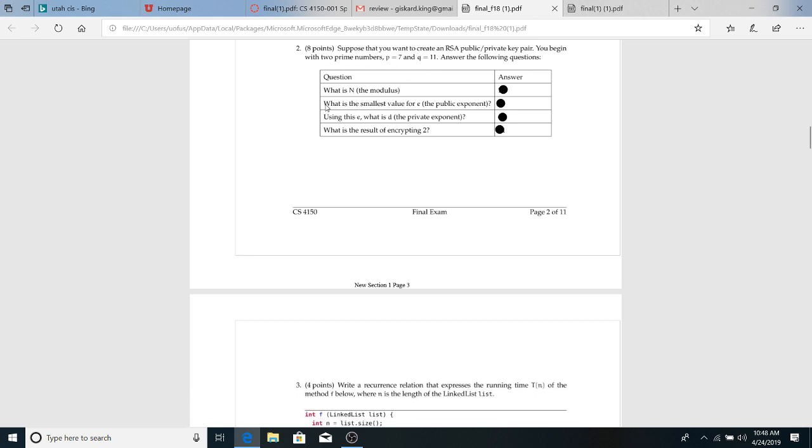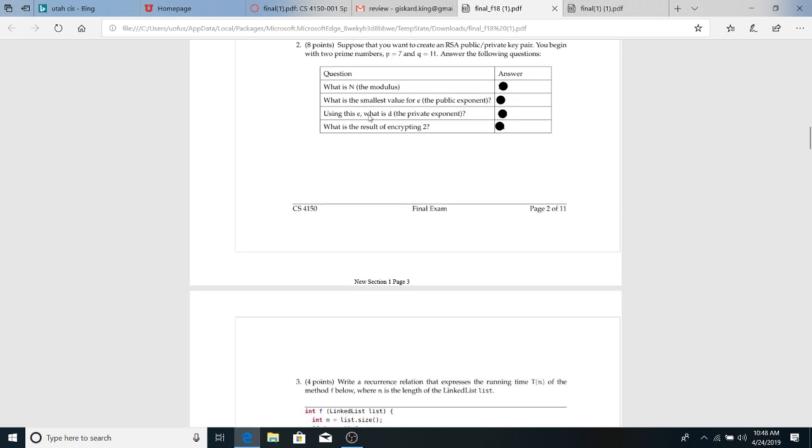And then, so what is the exponent, right? So the exponent is the first number that is co-prime with phi. And if you remember what phi was, that is p minus 1 times q minus 1. Right, so in this example, that would be 60. All right, so what's the first number that's co-prime with 60? 5. Oh, it's 7, excuse me, yes, 7. Sorry about that. But yeah, so that one would be 7.